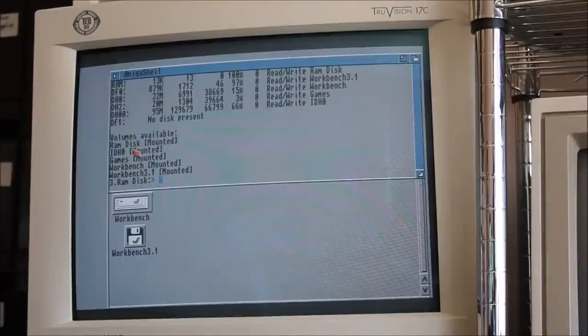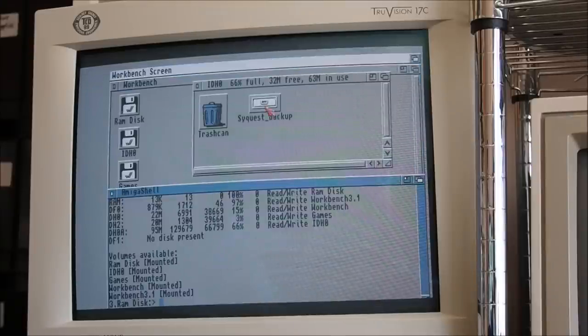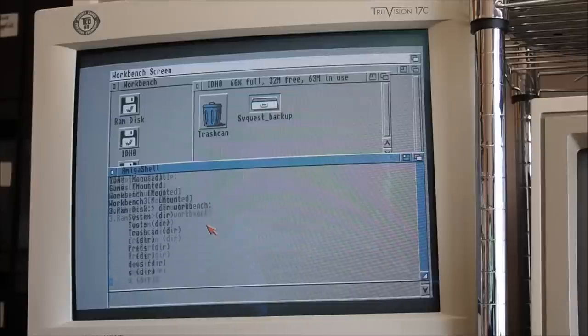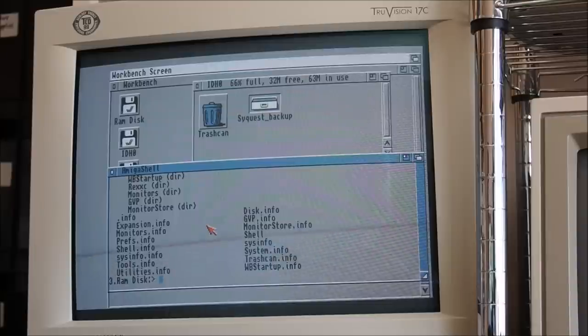Okay, we've got DH0, which I know is the zip drive. We've got a drawer on the zip drive called SideQuest Backup. And the SideQuest I know also is just called Workbench. If we do that, that's the SideQuest you can hear accessing there. If you can hear it over the noise of the drive, it's quite noisy.